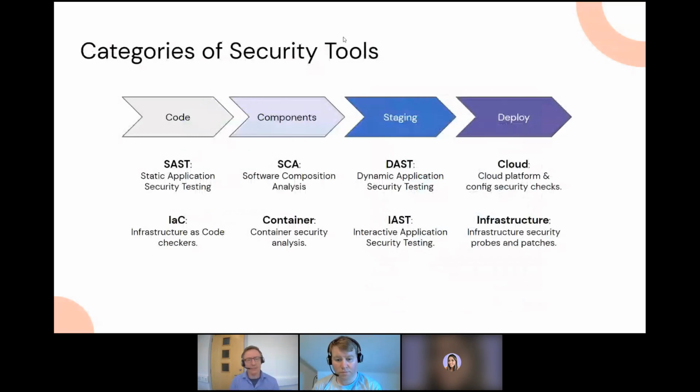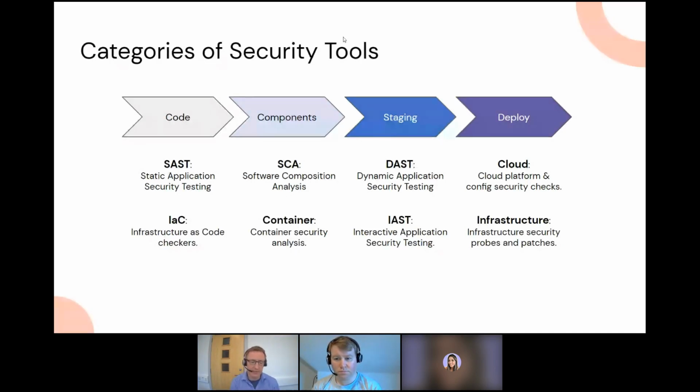So from Uleska's point of view, we see 8 main categories of security tools that can be used in and around AppSec and other associated areas. And it really depends. What we've done here is break them up into the areas of your pipeline or your release cycle that you might interact with some of these tools, just to give them a category. So in and around the code analysis, you'd have SAST and infrastructure as code checks.